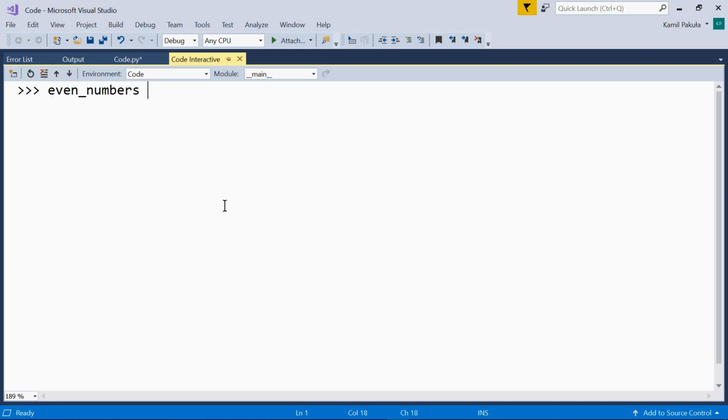Even numbers equals an empty list, for number in range 21. This generates numbers up to 20.